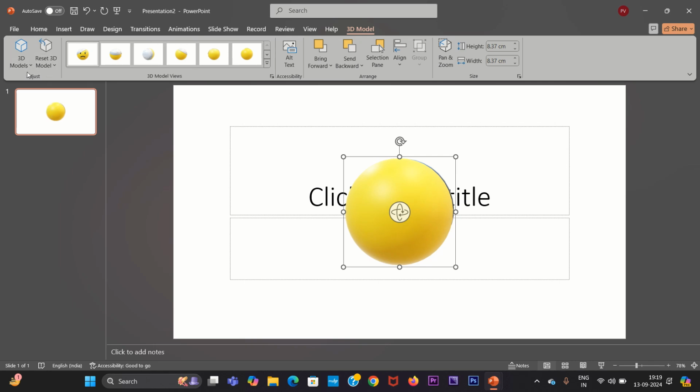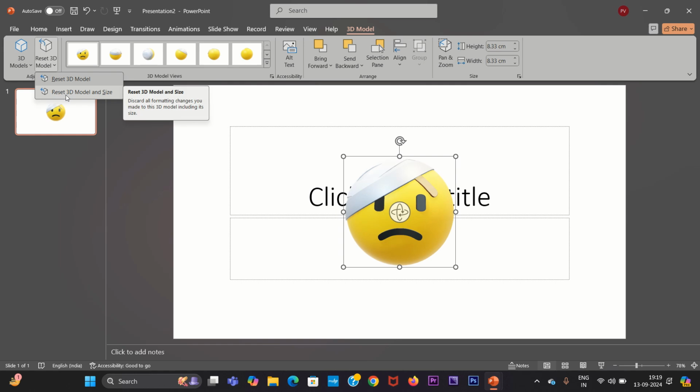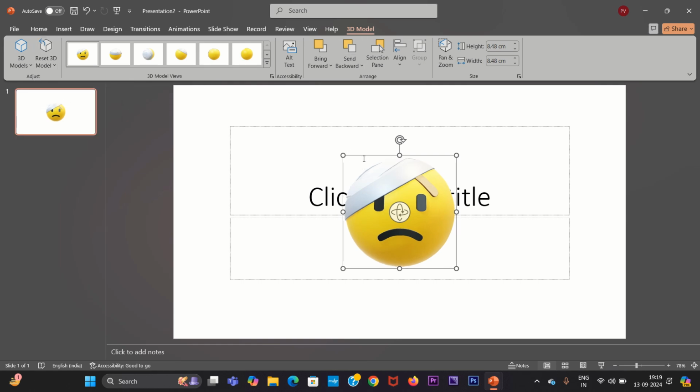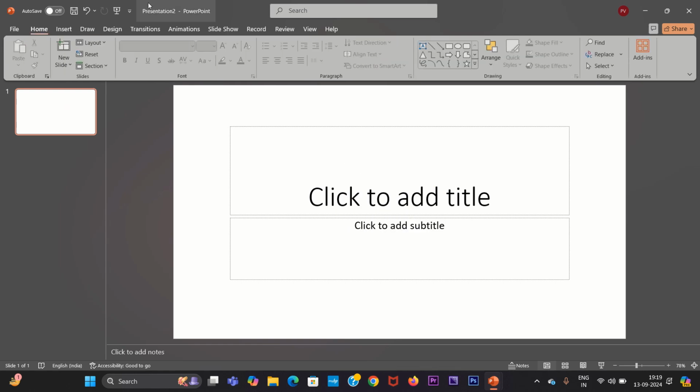Now we have rotated it. So if I want to bring again, click on reset 3D model here. Sorry, in adjust group. So just reset. And if you want to reset the size, so this is how you reset it.